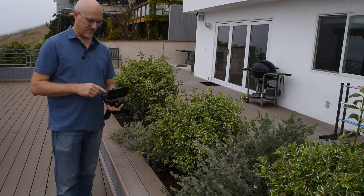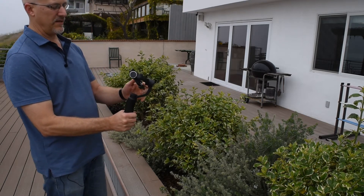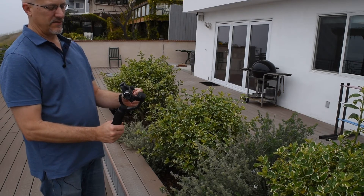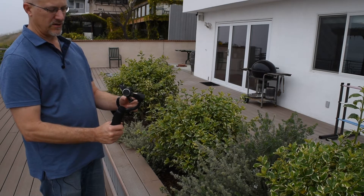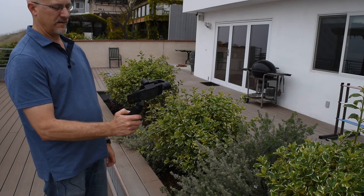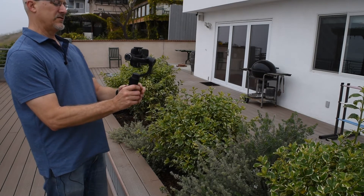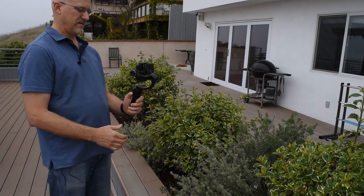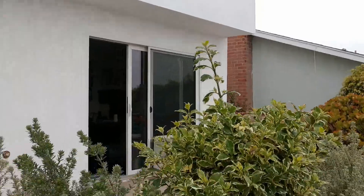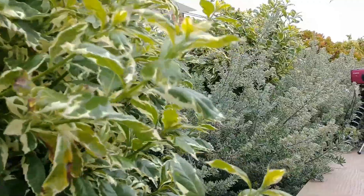Now I have the Smooth Cue set up. It's a little more challenging to set up. When you set up one of these, you want to try and have the camera balance as close as possible. There are some adjustments you can make to have the camera balance more in a centered fashion, so when you turn it on the gimbal doesn't have to do as much work. Push and hold the button — it turns on. You can turn the camera left and right to pan, and there's an adjustment for tilt. I'm going to turn this on and record to check out this gimbal version.